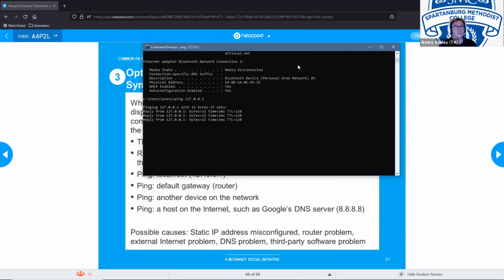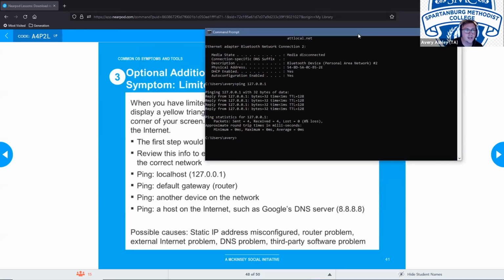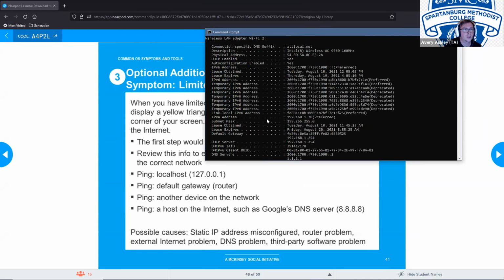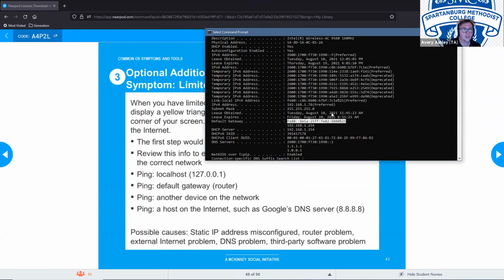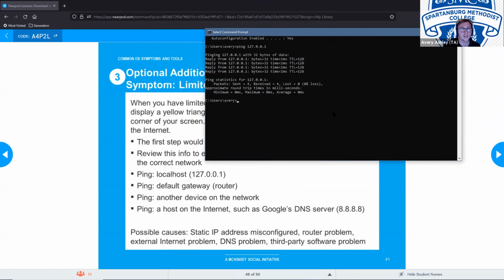So that pings your loopback address. You can check to make sure everything's good there. You can ping your default gateway, which is your router. So that's my default gateway or your router. You can ping that. You can ping another device on the network. You can ping hosts.